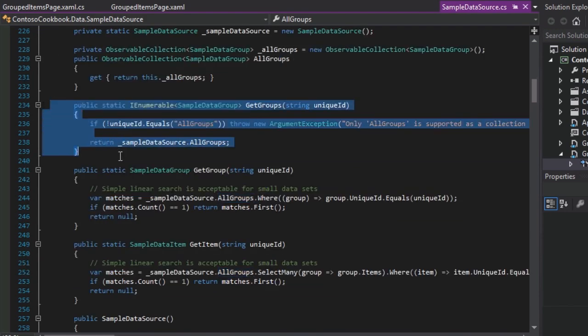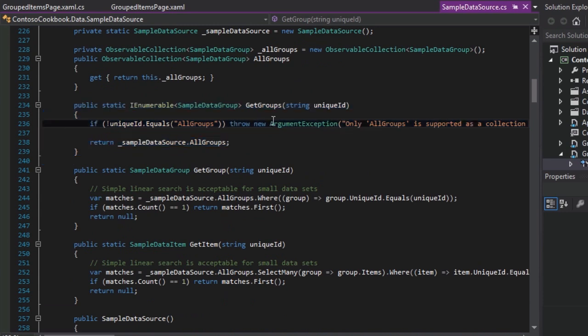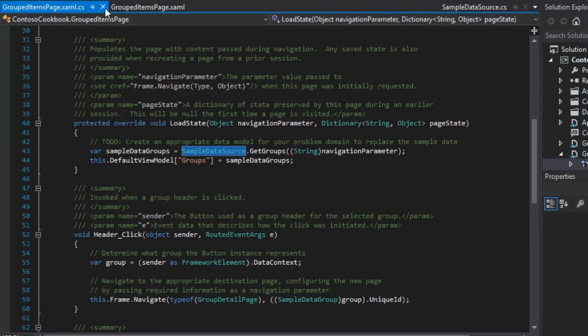Then there's also this GetGroups, which returns, oddly enough, only AllGroups. All right, and that's what's being called in our GroupedItemsPage.xaml.cs. It takes this navigation parameter, which at the very outset, as our application is launched, it will pass a navigation parameter here in the LoadState.